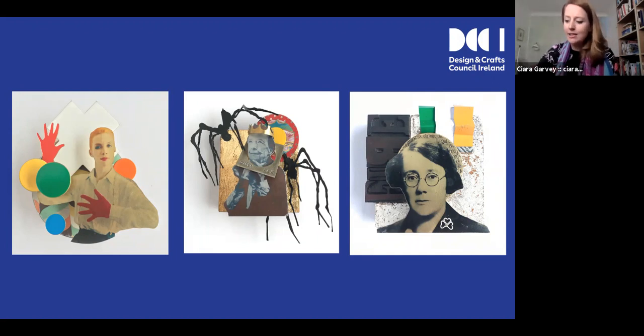The bursary gave Selena time to think and research, and she also used the opportunity to purchase equipment. I think she used some of the bursary to buy a specialized printer for her making process. She also wanted to travel as part of her research, and unfortunately with COVID that was curtailed, but she has nevertheless produced an extraordinary body of work, and you can see more of her work on her website. Her ambition would be to display 100 of these icons all in one exhibition. Obviously that's quite challenging at the moment, but hopefully down the line we will see this.